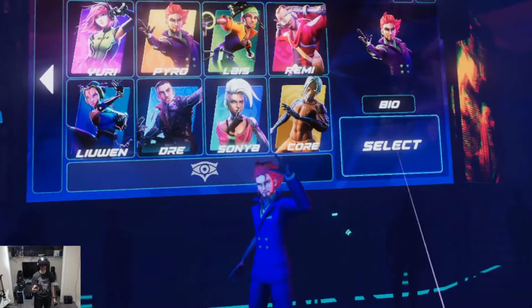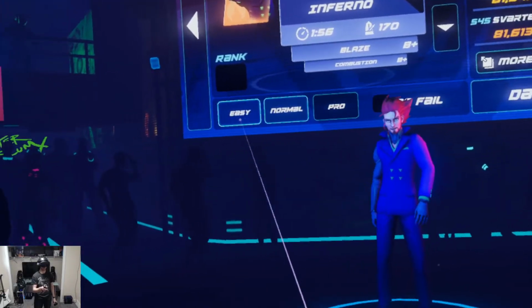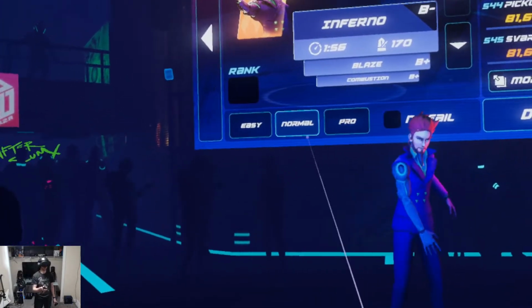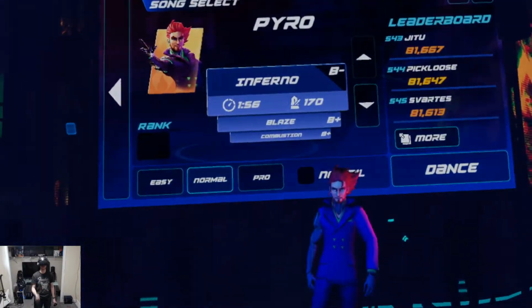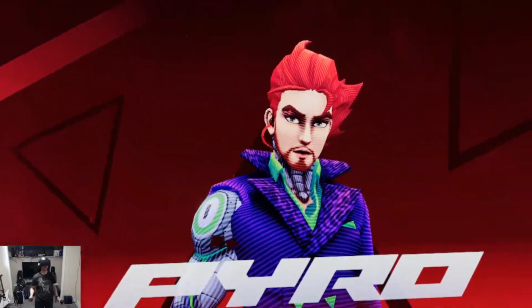Character select. Give this one a shot. Easy, normal, pro. It's no hard, that's what I would have picked, but okay, let's go normal. This will be pretty cool.